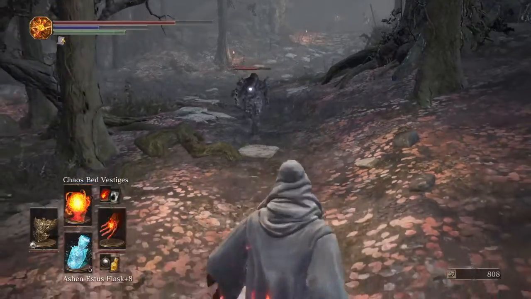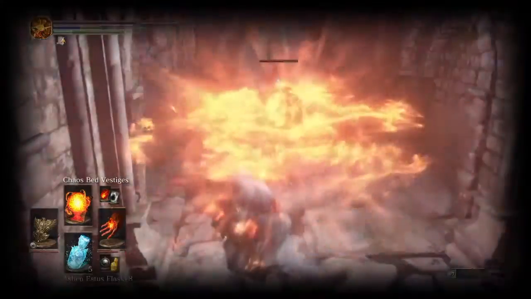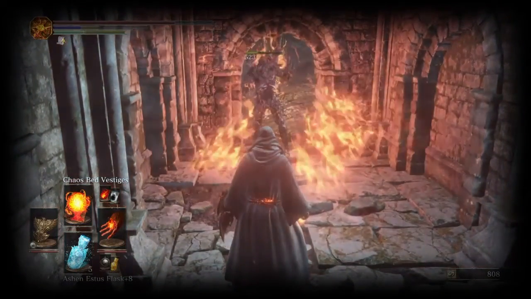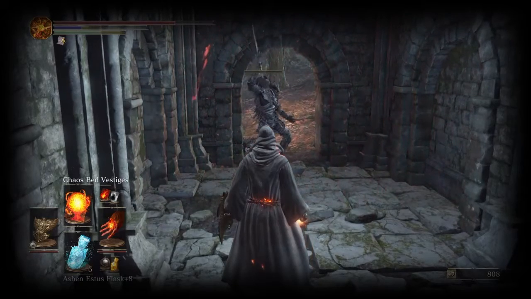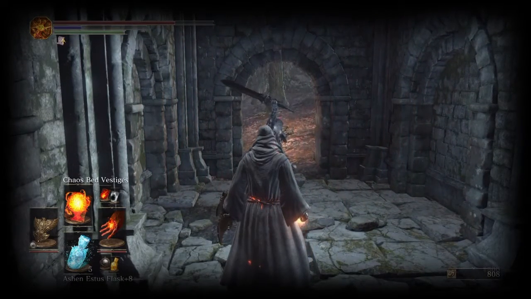And now we're going to try out the Chaos Bed Vestiges, which is going to do a pretty significant 523, my bad. So again, it's doing more damage than the Chaos Fire Orb.